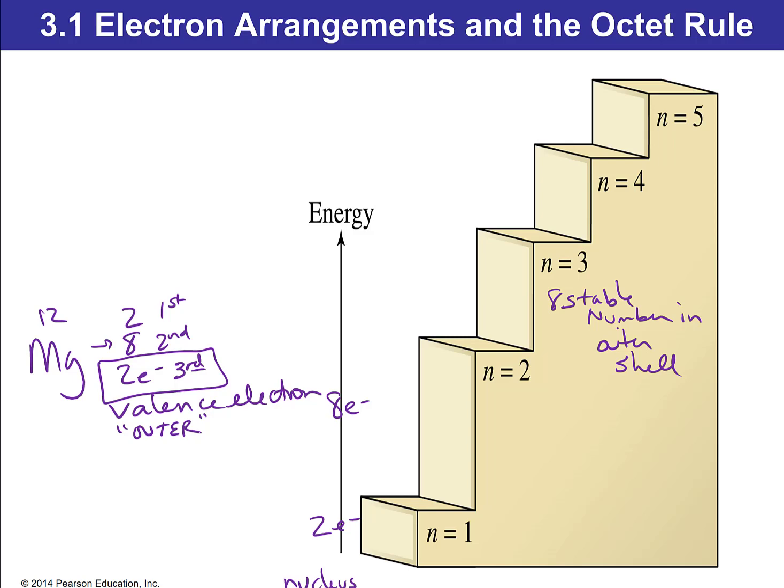So you really don't have to know how many in the first, how many in the second, I don't care. Okay? All you need to do is to be able to pick that out. So everything in the first column, one electron in the outer shell, or its valence number. Second group, which is beryllium, magnesium, calcium, those are 2A. They all have 2 electrons in their valence shell, 2 electrons like magnesium in the outer shell.